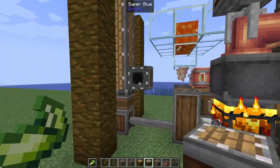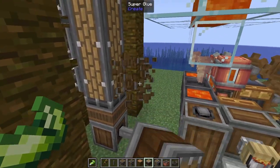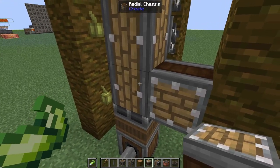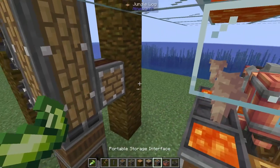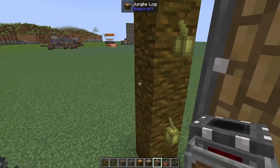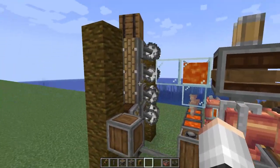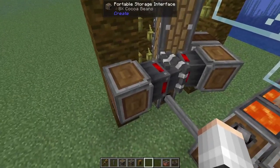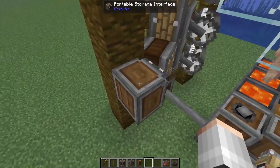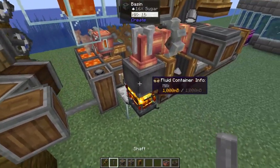Now, I've actually come to the realization that we can make this a lot easier on ourselves if we alter up our contraption. So what I'm actually going to do is take away our storage interface from this block here. We're going to take a linear chassis and plug it into the side of our radial chassis with some superglue. And on this linear chassis, this is where we're actually going to put down our portable storage interface. Because what this allows us to do then, with our exporting storage interface, we can just plug it into the side right here, and that is perfectly in line to go into our basin. So I've re-enabled the machine now, and as you can see as it spins around, it connects into our storage interface. We can see the eight cocoa beans from our storage.